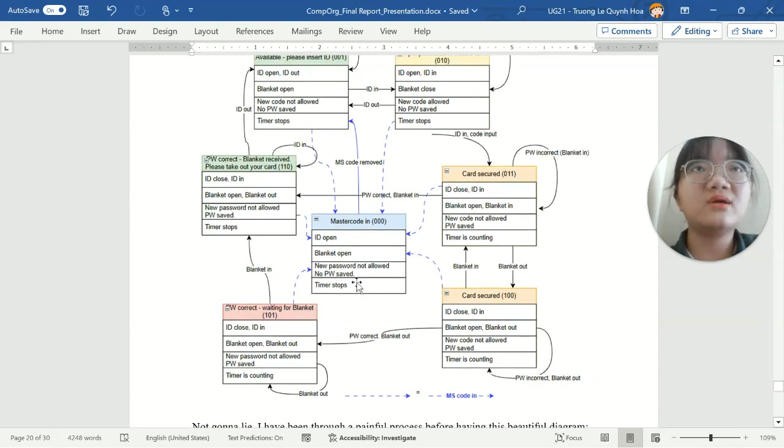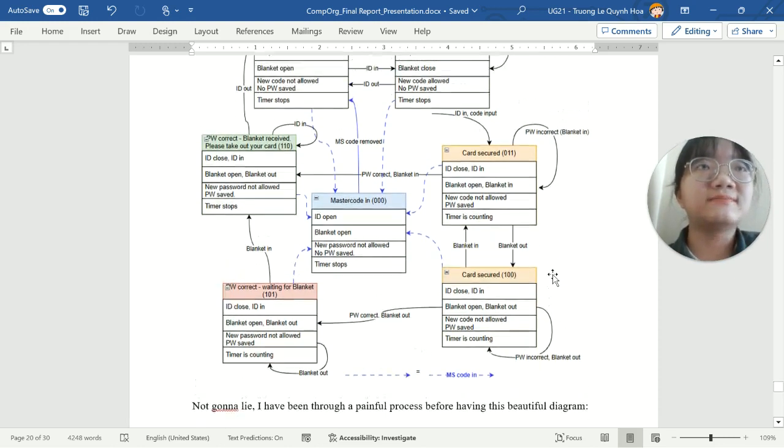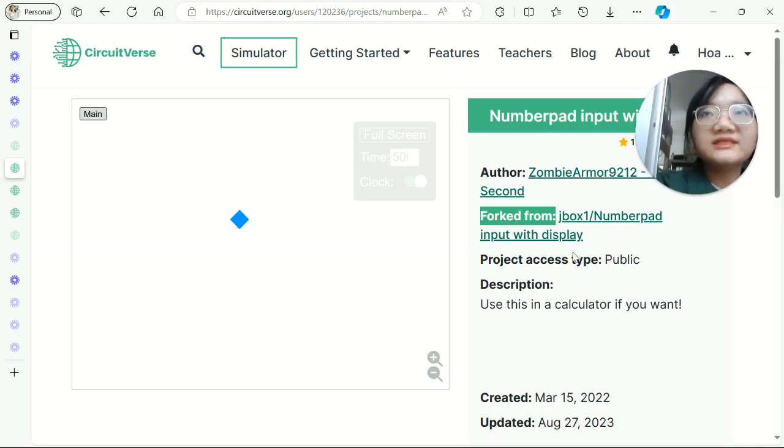Because if I just keep on redesigning this thing over and over, every time I see some error, it would take forever. Instead, at some points I have to accept that okay, we will find some way to fix that flaw at that point instead of redesigning the whole states. So that's the end of my final project report.